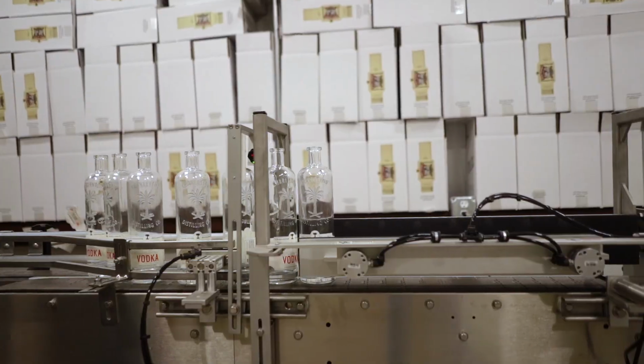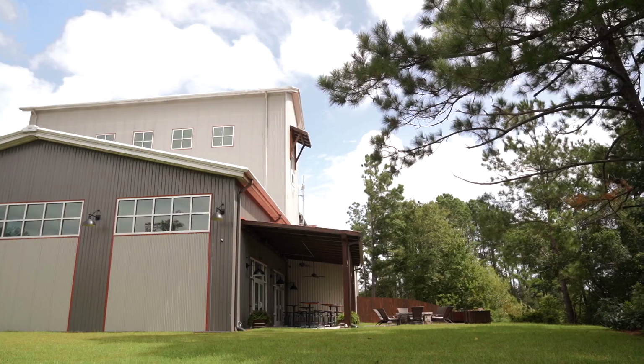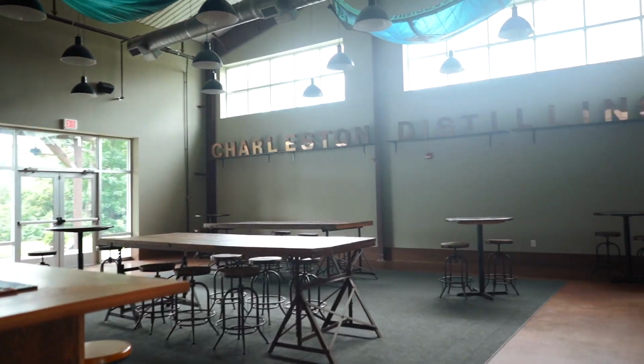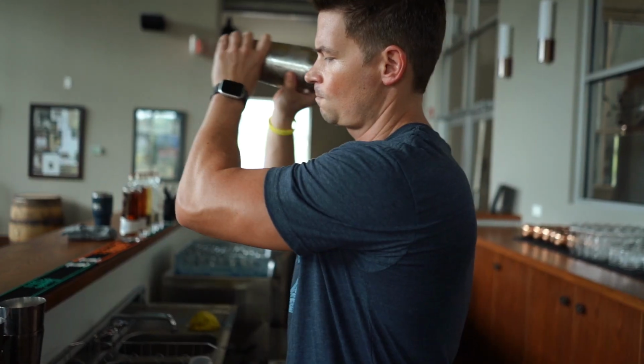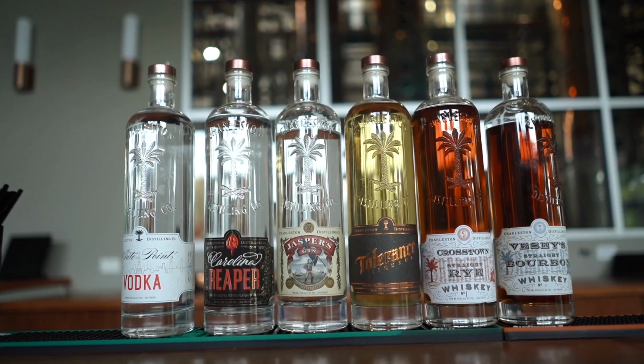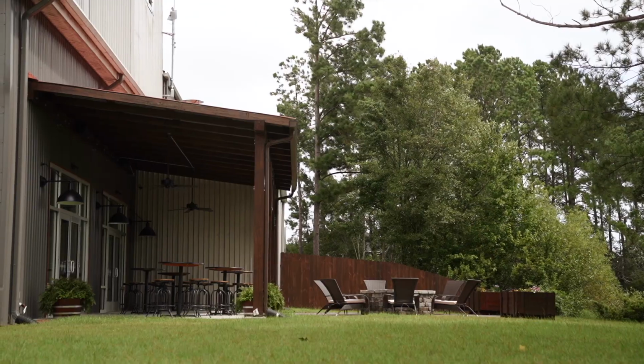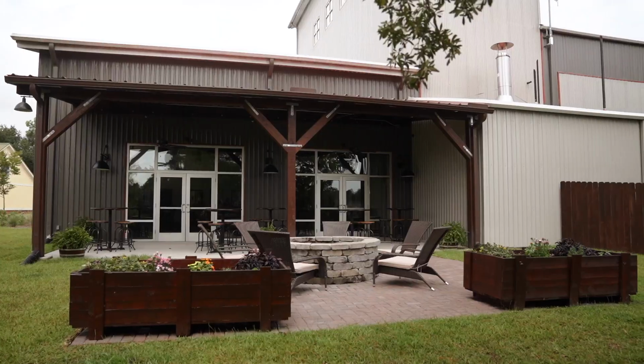And then we get into the packaging side, so basically the bottling and making sure all the spirits are at their correct proof. With this space, it's also a tasting room. We can do mixed drinks, and this is going to allow us to do full tastings of all the products, from the vodka all the way to the bourbon, any specialty stuff that we're going to do in the future. This allows us to give a full experience outdoors, and it's a really relaxing time.